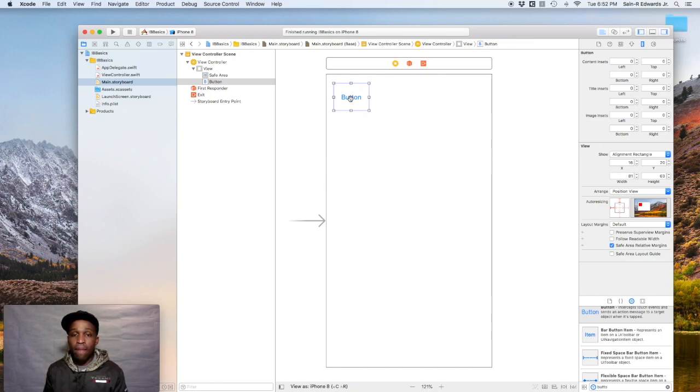Also something to note is the X and the Y. With Apple, the X and Y coordinates are a little bit different. The Y, of course, is up and down, vertical, and the X is horizontal. The very top left corner represents 0, 0. So the further you move right, the more this X number will go up, and the further you move down the screen, the bigger that Y number is going to get.